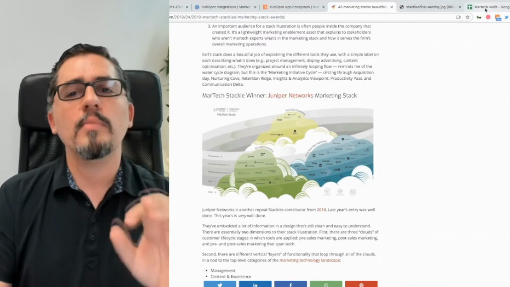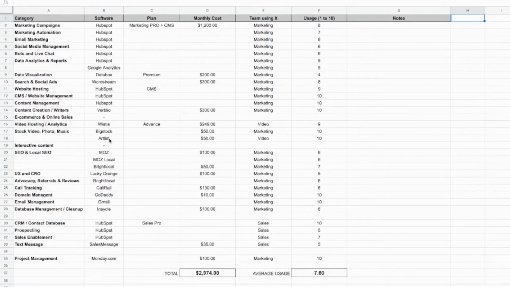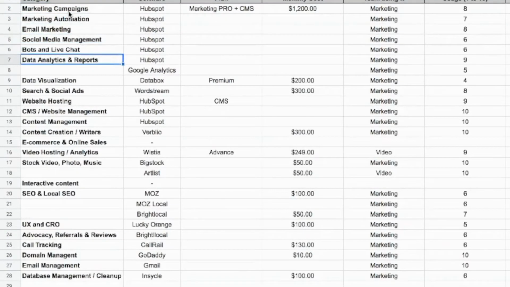Now, what we recommend doing when you start working with an agency, or if you're reviewing your tech stack right now because you don't even know what's going on, is to create a spreadsheet. This is super basic. We put together a list of all the different functionalities for the marketing and sales efforts that we're doing, and then we listed the software that we use for each one of those things.